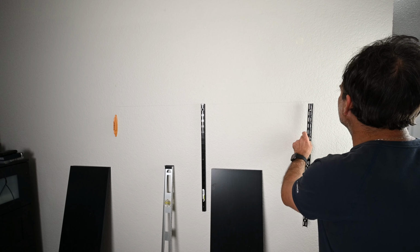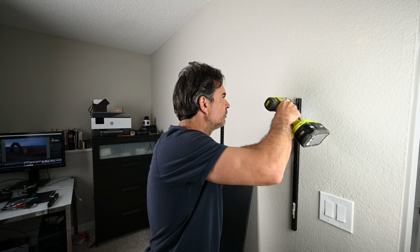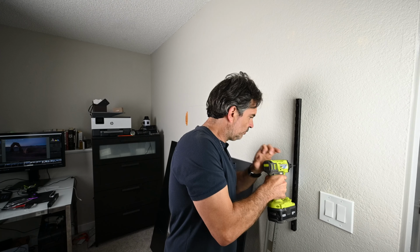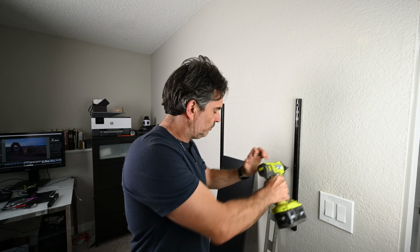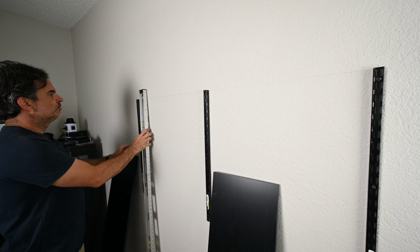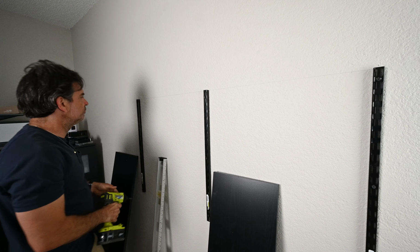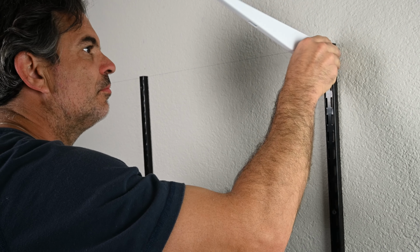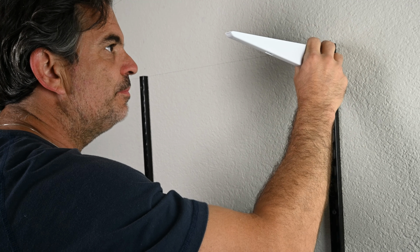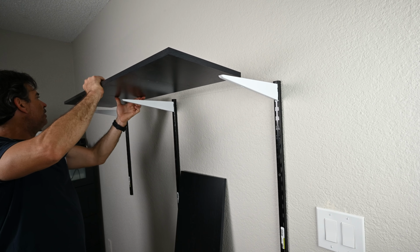Going to hang the next bracket. Put it right on that level line. I'm going to do the top one first. Now just slide your brackets in. Lay the shelf right on top.